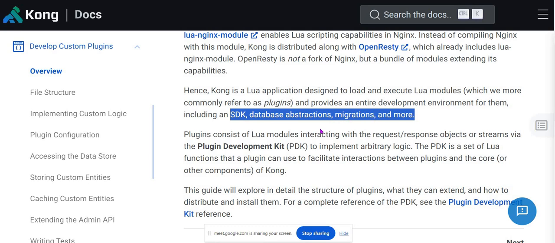The same is there for this Lua application, for the custom logic building of your entire libraries.